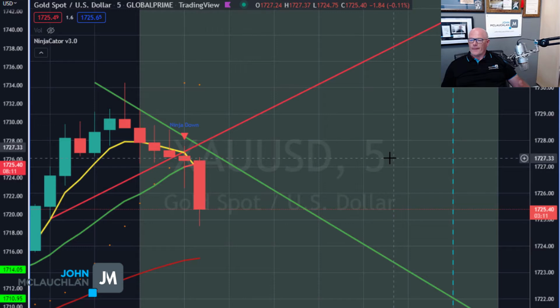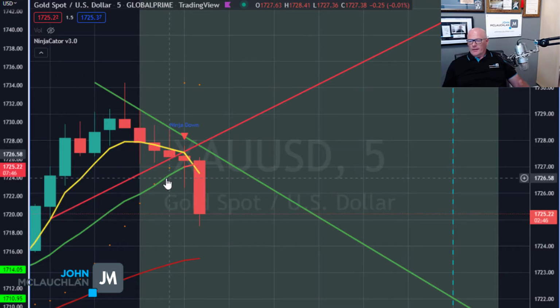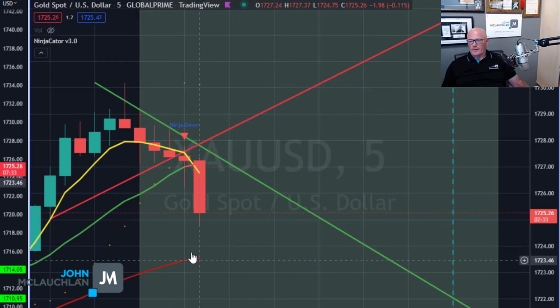Okay, but never be in a rush to get in. But by the same token, you want to be taking the opportunities when they present themselves. The other thing about the moving average, if you look at the 5 moving average, the 5 moving average here has crossed over the 13, so it's pointing down. So everything on this trade is telling me that it's a good trade, and it's got a high possibility that it's going to go down to this moving average.